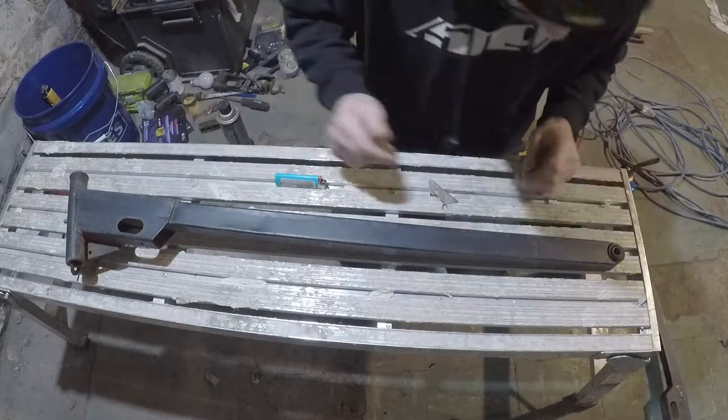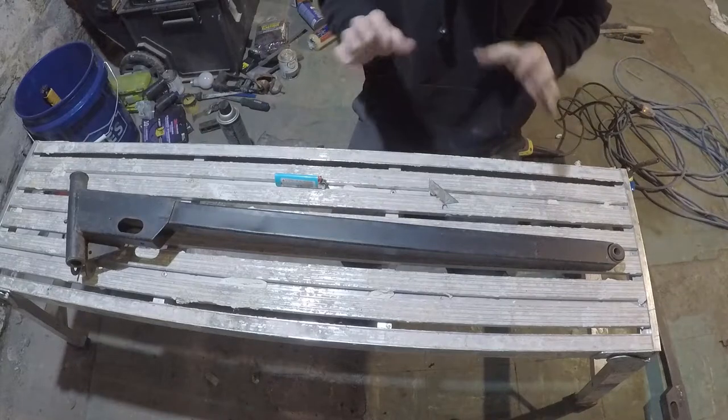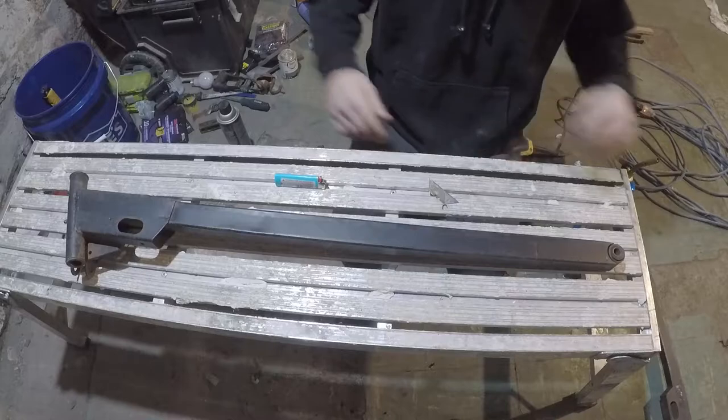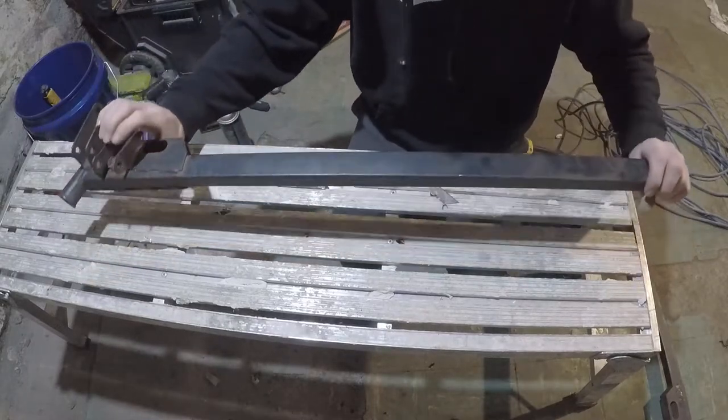All right, well that worked out pretty well. Definitely came out pretty nice. Should be fairly easy to sand out quick and get these things painted up nicely.